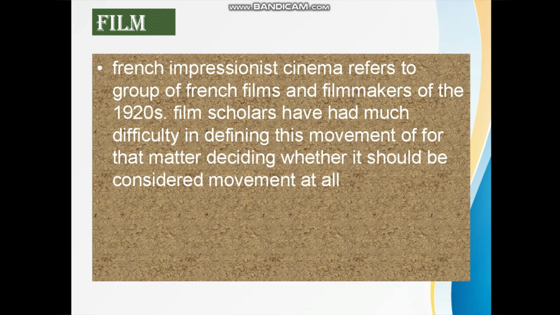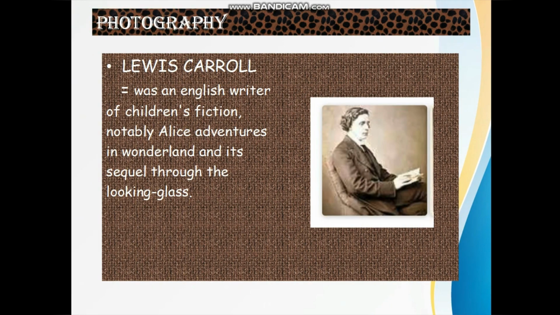So let's proceed to film in Impressionism. French Impressionist cinema refers to the group of films made by filmmakers of the 1920s. Film scholars have had much difficulty in defining this movement, or for that matter, deciding whether it should be considered a movement at all. So, lastly is photography in Impressionism.